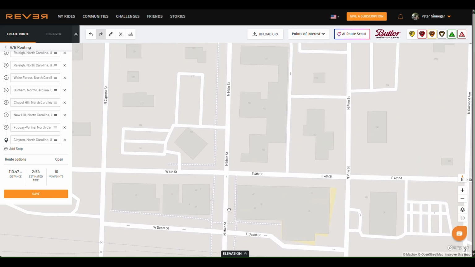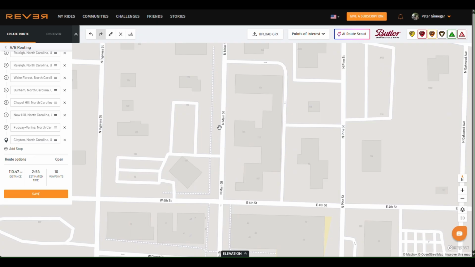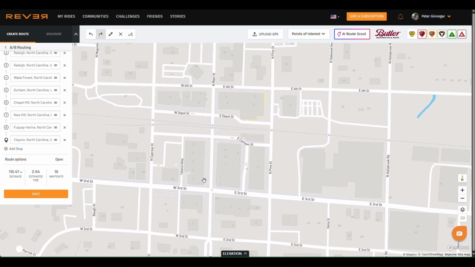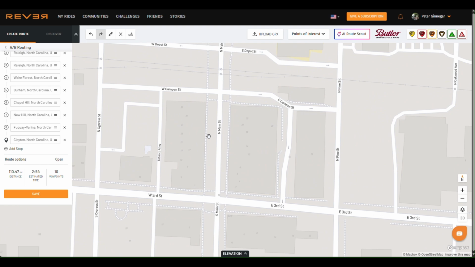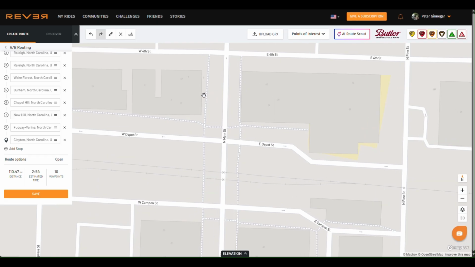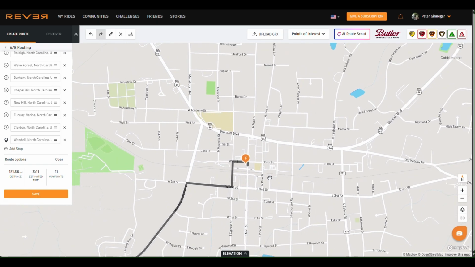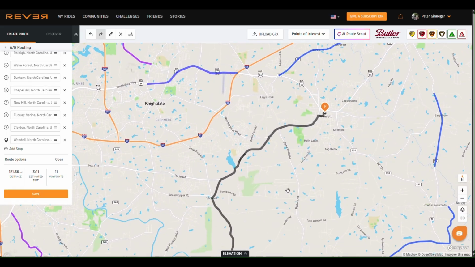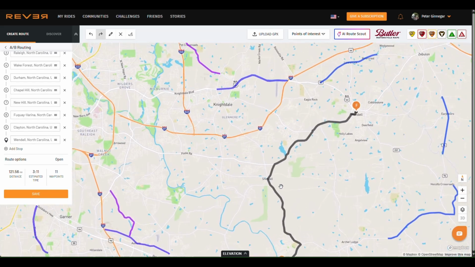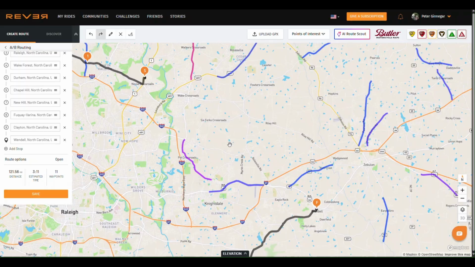This is what I'm looking at. Let's make sure we get the right one. Okay, we'll drop right here, 41. See that address? I'm going to drop a waypoint right there. And now let's see how the route is going to take us. It looks like from Clayton, we're going to come around. Perfect. All back roads.